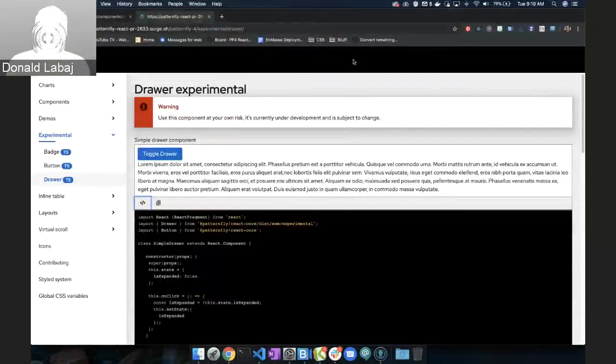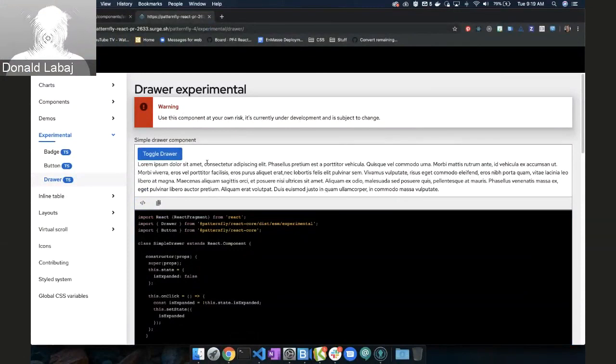Yes, we can. Okay. So last sprint, Core added an experimental drawer component. So this sprint, React pulled it in. If you want to use it, you're going to have to import the drawer directly from experimental. And just a word of caution: anything in experimental is subject to change, so if the API changes, it's open to possible changes depending on what happens, but it's something to be aware of.